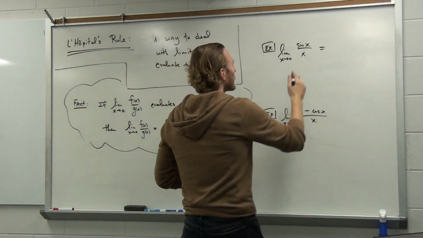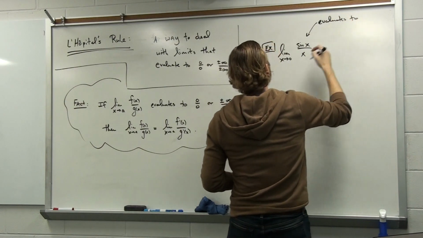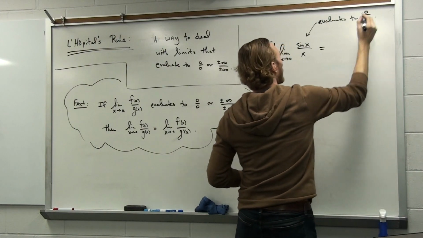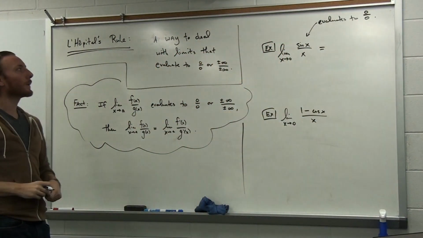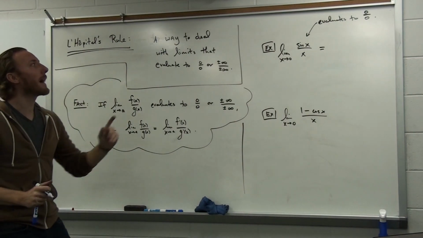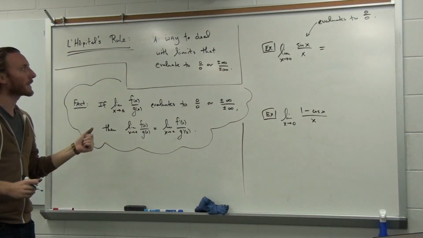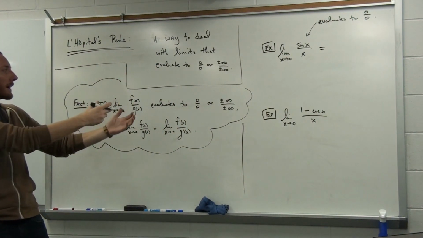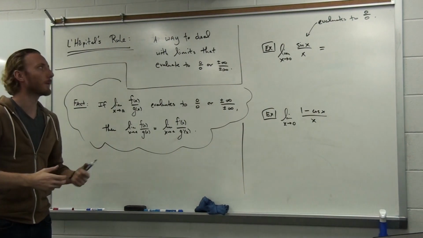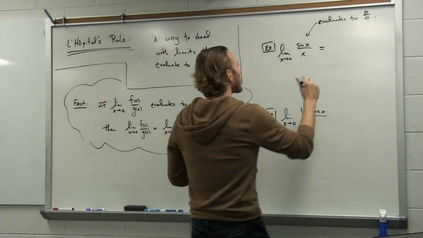Whenever you just evaluate this, note, this evaluates to what? Well, plug in x equals 0, we'll have sine 0 over 0. Well, since this evaluates to 0 over 0, L'Hopital's rule applies. If we didn't evaluate to 0 over 0, or if we didn't evaluate to an infinity over infinity, L'Hopital's rule wouldn't apply. But hell, if we didn't evaluate to those things, we'd probably be able to much more quickly resolve the situation anyways.